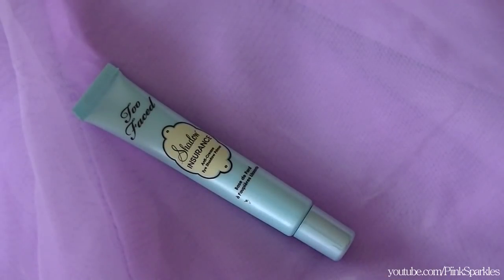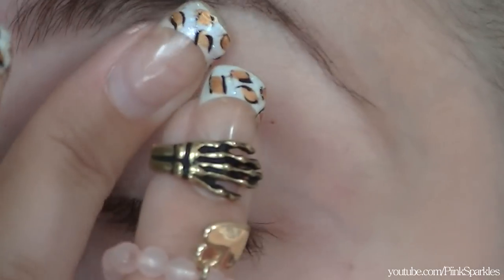I'm going to be doing a grad or formal or prom tutorial: hair, makeup, and outfit. I'm not saying do this for grad, I'm just kind of giving suggestions on ways to do it by yourself. Here you guys go, I hope you guys enjoy it. Bye! First off, I'm going to take a Too Faced Shadow Insurance and I'm just going to place this all over my lid to prime it.